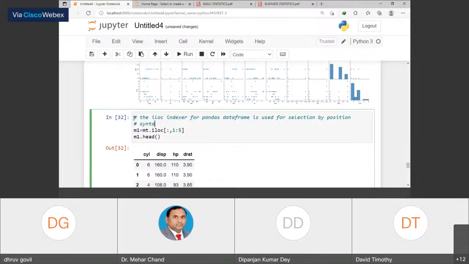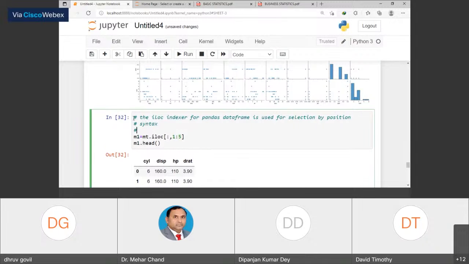What will be the format of this syntax? You see this: name of the data, iloc, and then the rows selection, comma, column selection. So see the comparison: data dot iloc, the integer location indexer.